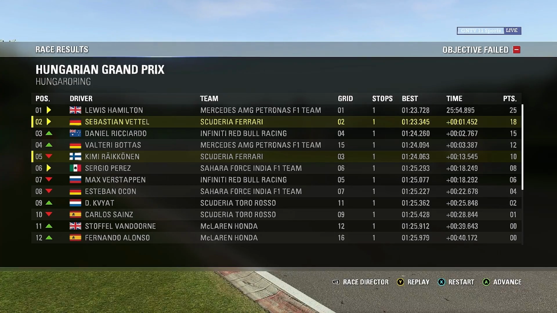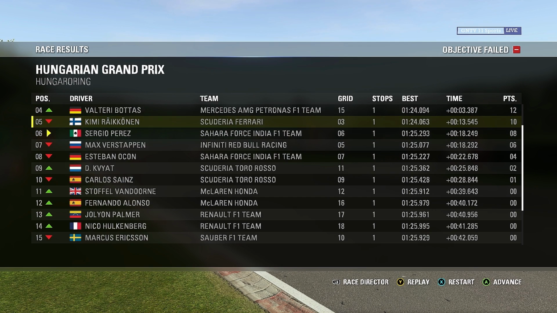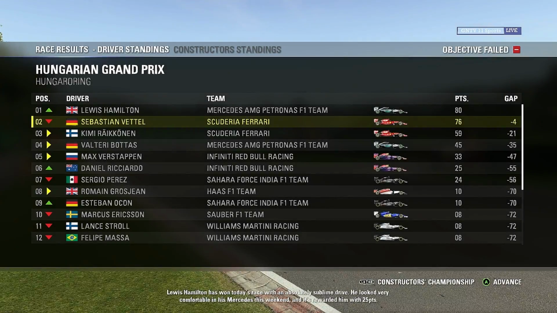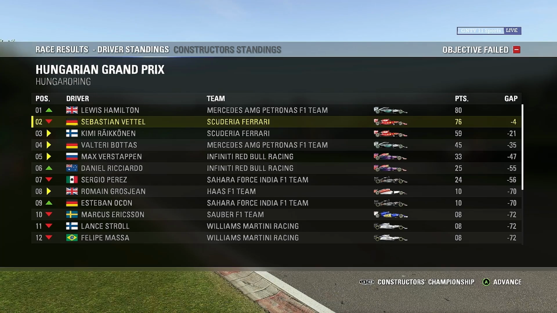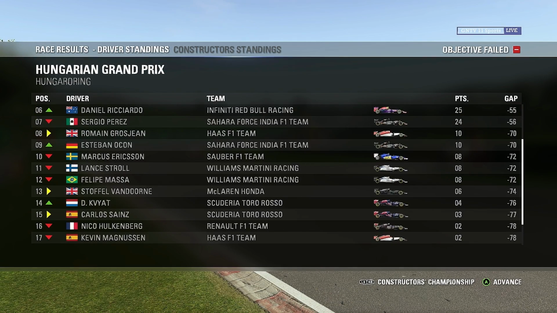But here we are at the race results. You can see Bottas 4th for the Mercedes driver. He had a poor qualifying. Fernando Alonso 12th. Massa been lapped. That's bad for him. So here we are. Hamilton's actually taking the lead of the championship. We've dropped, but we're only 4 points behind him. Kimi Raikkonen's in 3rd, so that should be good for the constructors as well.